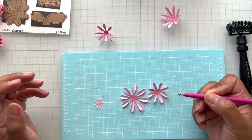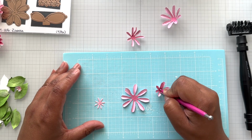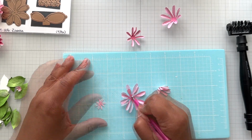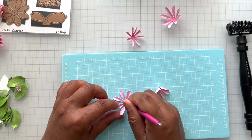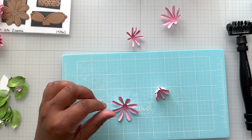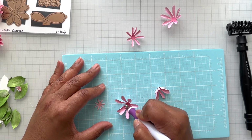I'm using what I have from my stash. And you just roll in the middle, like so. See how it comes up, like that? Same thing here. Roll in the middle. If I can get it to roll. This one here looks like it picked up a lot of water. Let me go with a bigger ball stylus. That's the one thing about me purchasing everything separate. I have all different types of stylus.